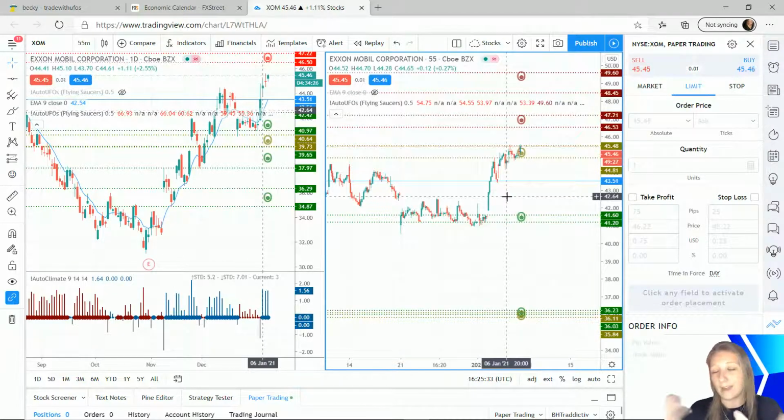We could just randomly place an order around about the EMA, which would give us some probability. We could randomly place an order with where the UFOs are, the closest one, whatever one we like the look of, and have some probability, but we wouldn't have the probability that we need in order to be willing to risk our money. I always think about it this way. Why would I want to risk my money on something that has less probability?